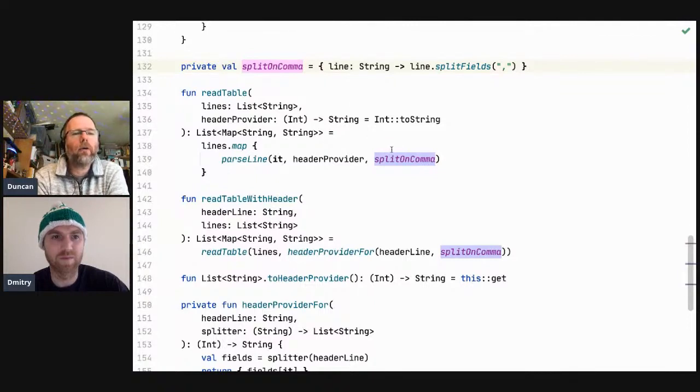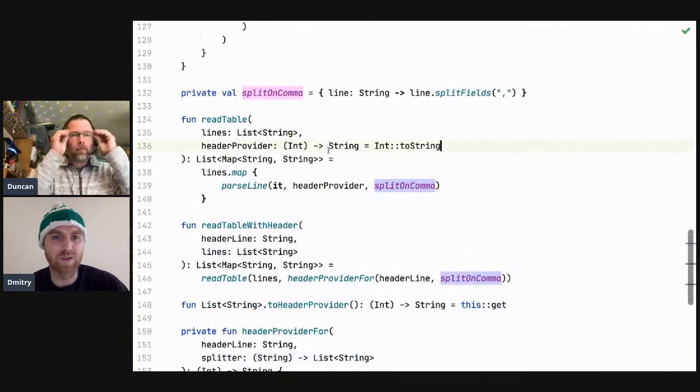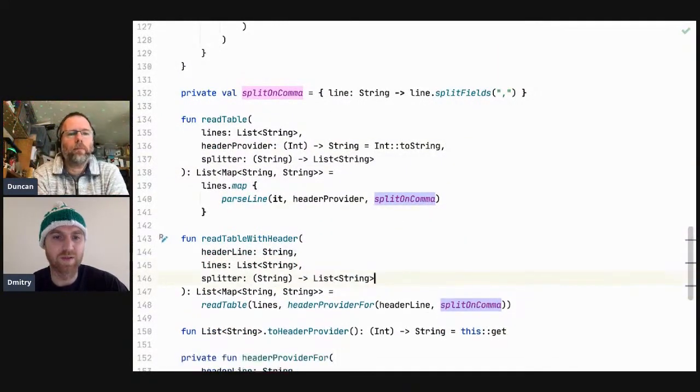And now both read table and read table with header could be parameterized by that thing. In other words, we could make that a parameter. Right. So within this, it can have this as a default.